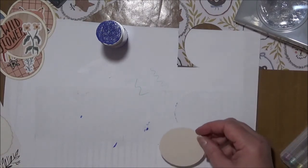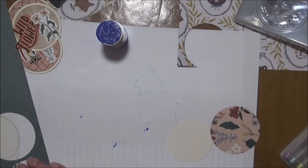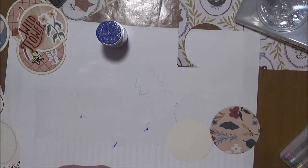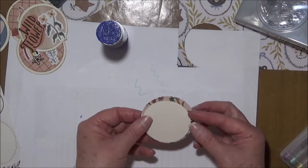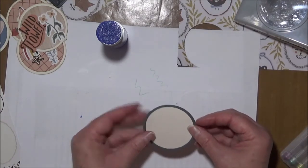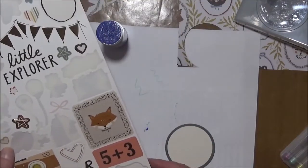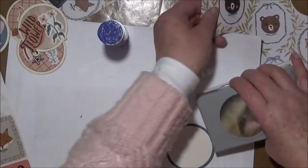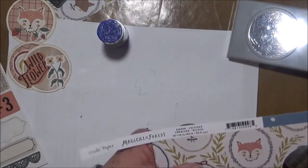Alright, now that I've cut that one, what I will do is cut a background out of one of these. Oops, everything's falling everywhere. Just hope it goes behind there. Okay. Now we could do it that way, but I think it would be better that way. And I need something to go on there. What have we got left? I like to use as much of the things as I can. What I might do is fussy cut one of these out again. Now what haven't we got? We've got the fox, haven't got this little bear.